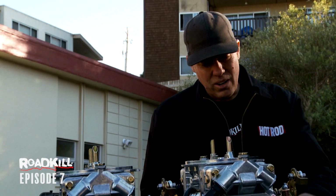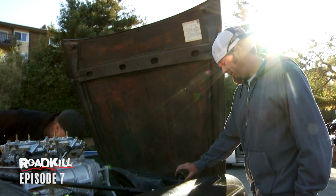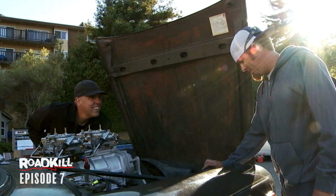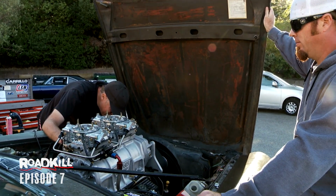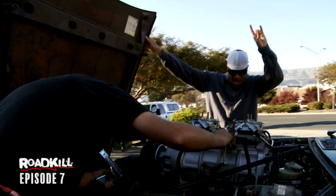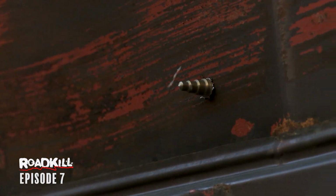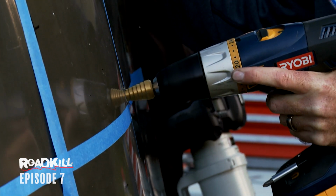Okay, there's a big water leak over there you might want to handle. Oh, there's no radiator cap on this thing. That's probably why. Who was in charge of that? Not me. Success. Car runs. I don't know if it moves, but it started up, and now we just gotta set the timing, play with the carb a little bit, and then cut a big giant hole in the hood so we can put the scoop on. Don't let the vice grips holding the throttle together fool you. You care about this car.